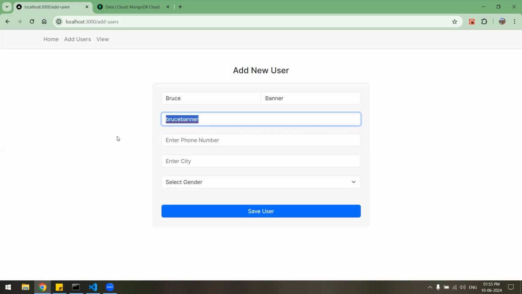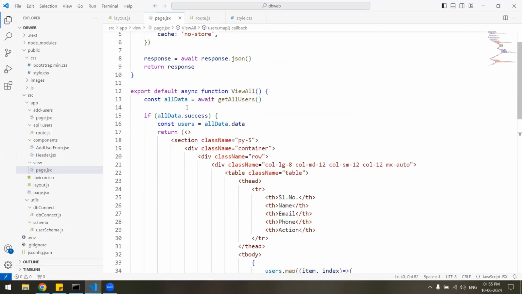And guys, if you remember in the previous video, what we did is, after adding a new user, we redirected the app user to a view page. So that's what we are going to do right now, because we removed that in the previous video.